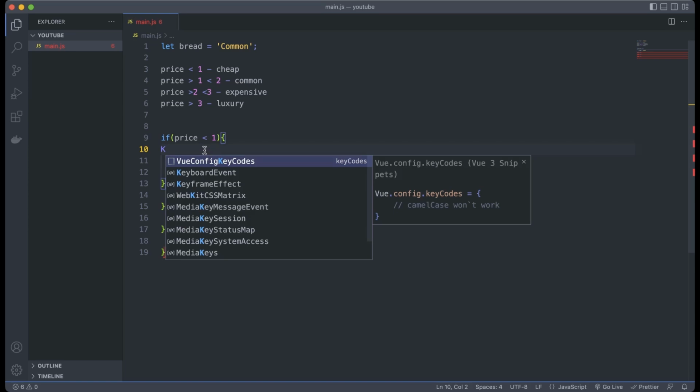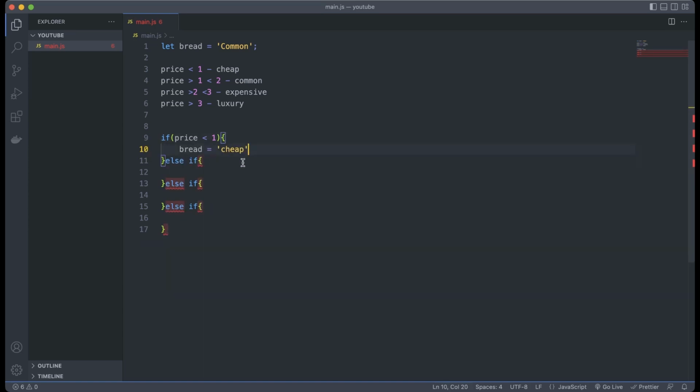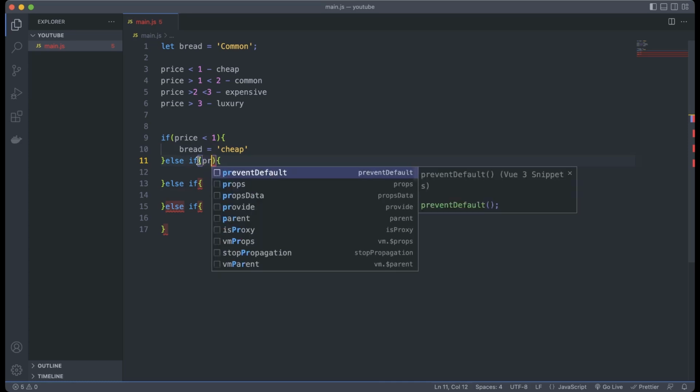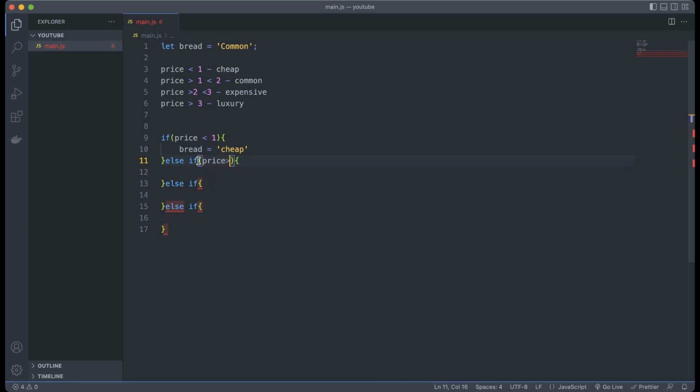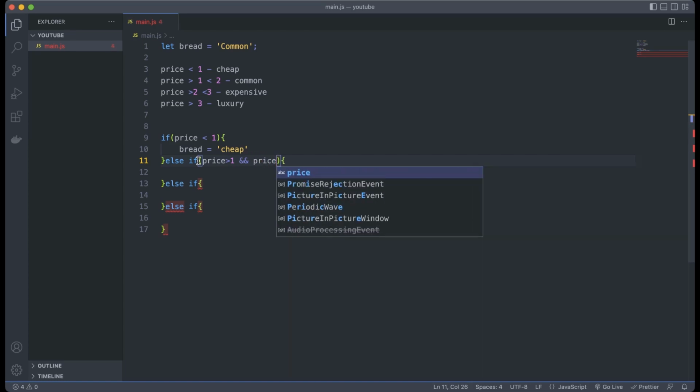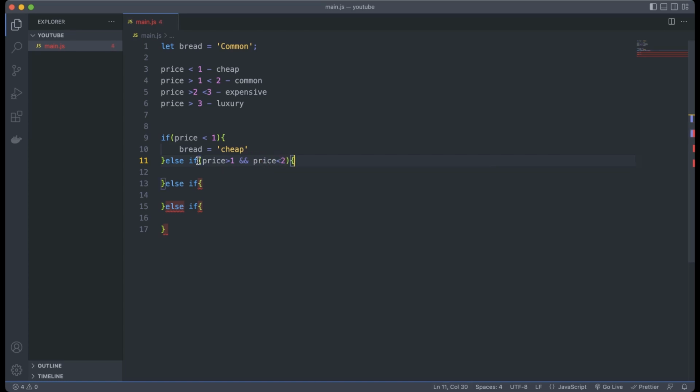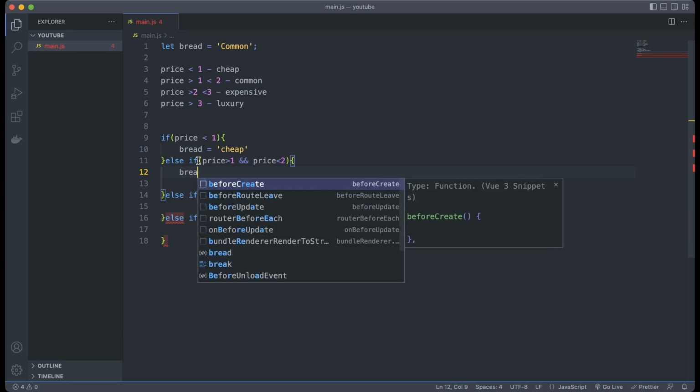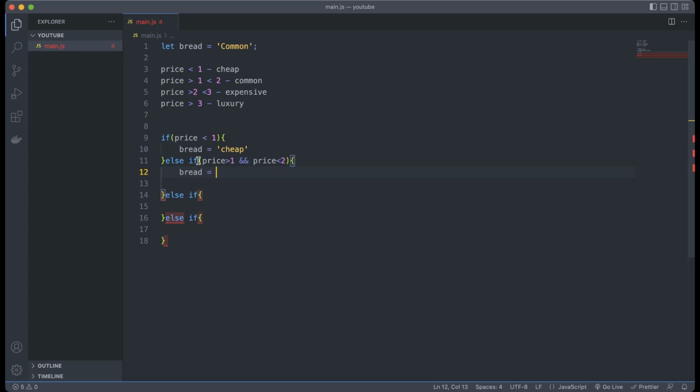You'll do something like this, and then you say else if the price is greater than 1 and price again is less than 2, you say this bread is equal to common, right? You find a lot of times you use such a thing.